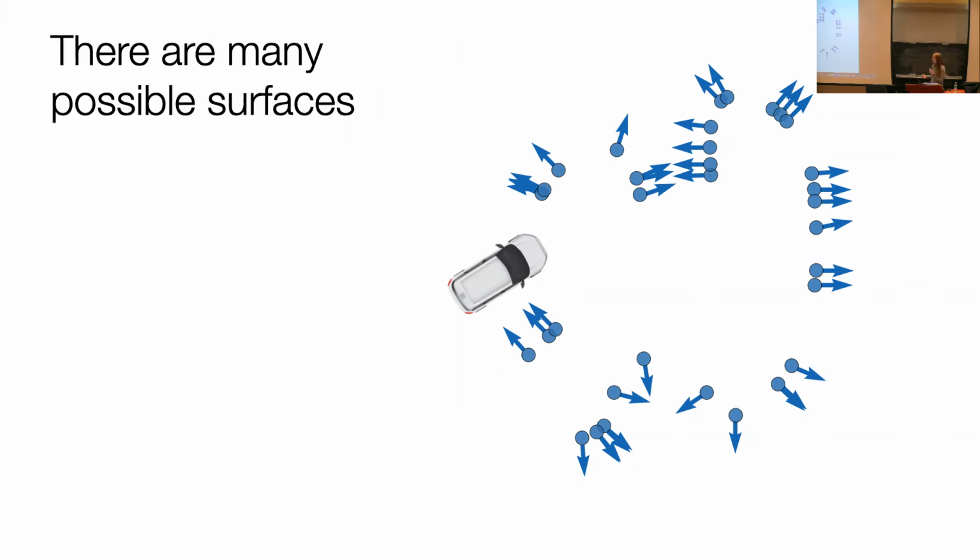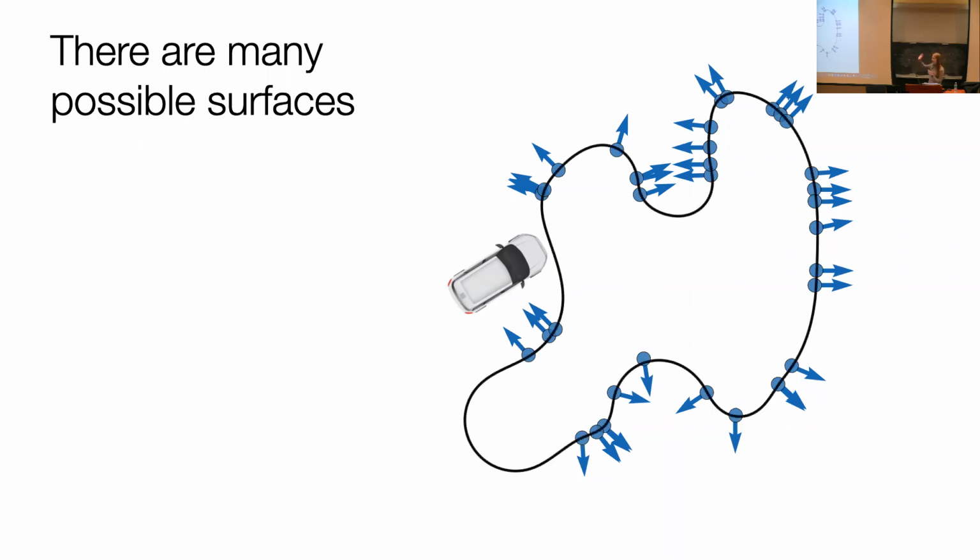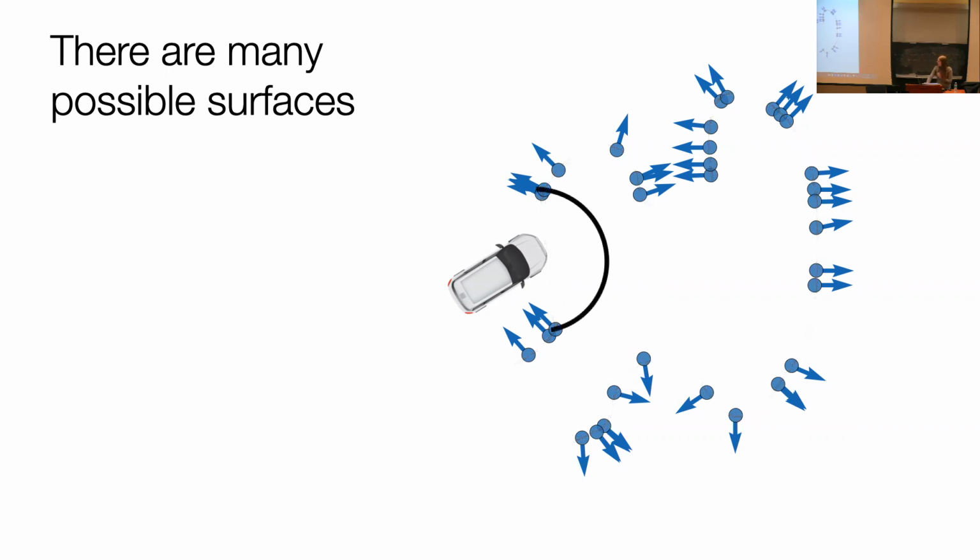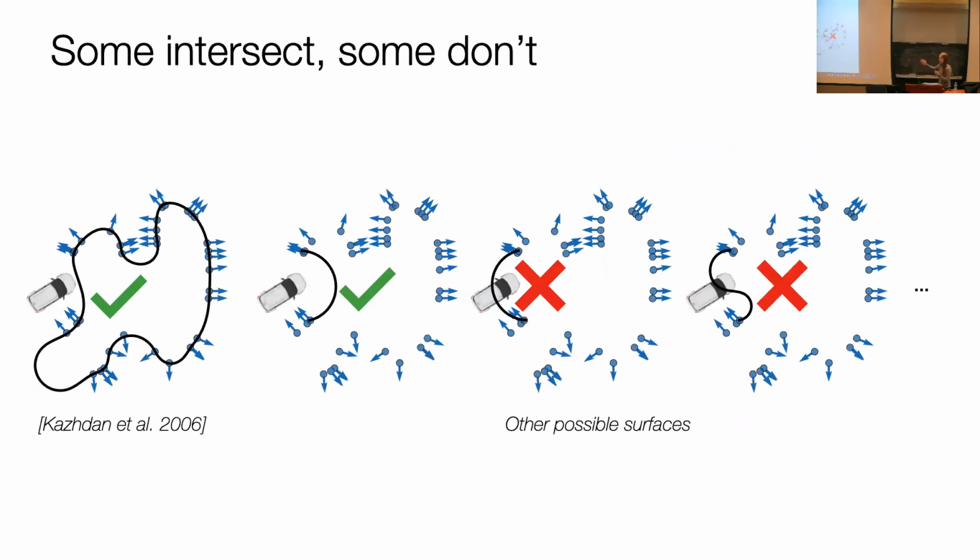Except that this is a bit of a scary conclusion to reach, right? If I'm the one driving that car, would you really be so sure that you're not hitting the surface? Point cloud reconstruction is an underdetermined problem. We don't actually know what the surface looks like. There are many possible surfaces. Sure, it could be exactly like Poisson reconstruction claims, but it could be like this. It could be like this. It could reasonably be like this, or even like this, right? There are many possible surfaces because this is an underdetermined reconstruction problem. Some of them won't intersect the car, but some of them will, right?